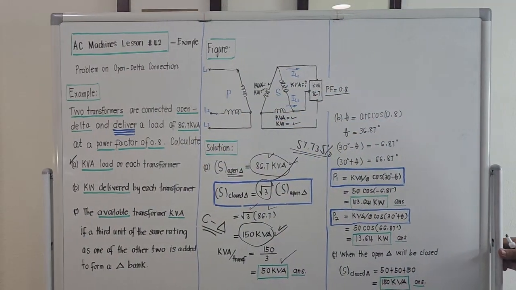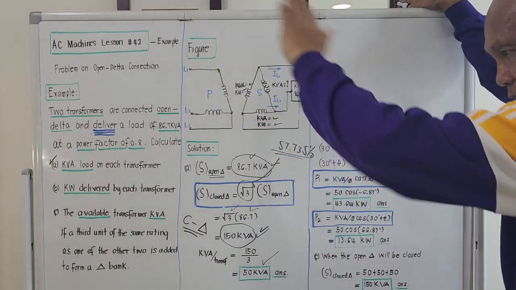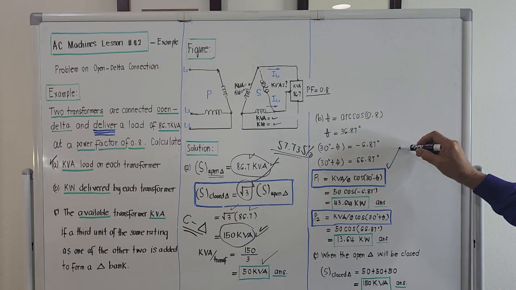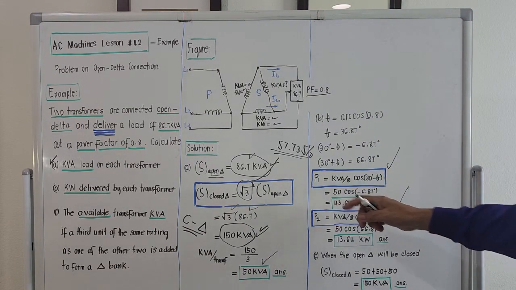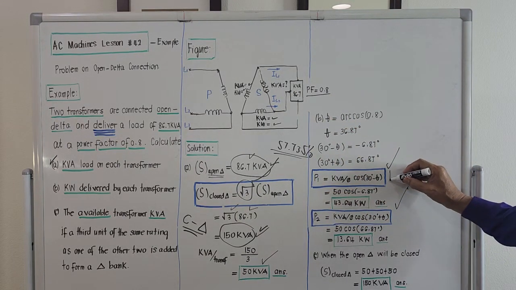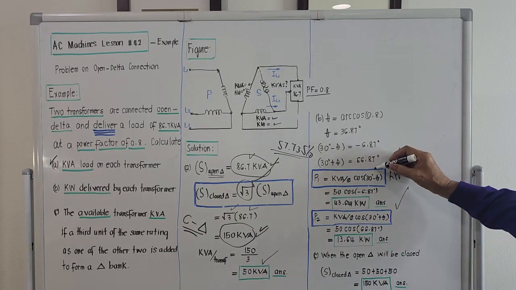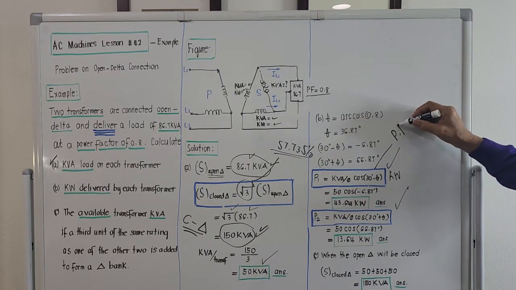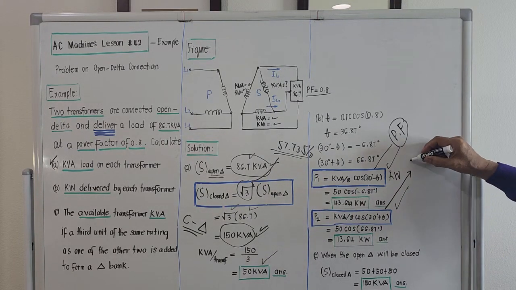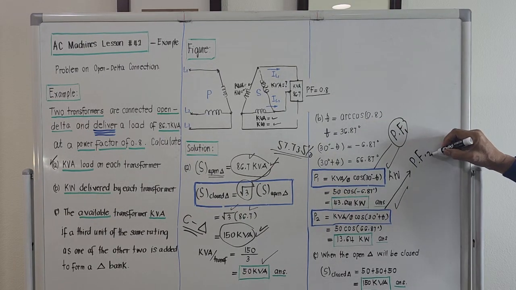Letter B, the total true power delivered by each winding. Actually, I'll give you the concept on this one. It will be given by this equation here. The total true power is in kilowatts. It will be the kVA per phase times cosine of 30 degrees minus theta. This is actually the power factor of the first winding. And the second one, the 30 degrees plus theta, is actually the power factor. I will place the subscript here, 1, this is 2.